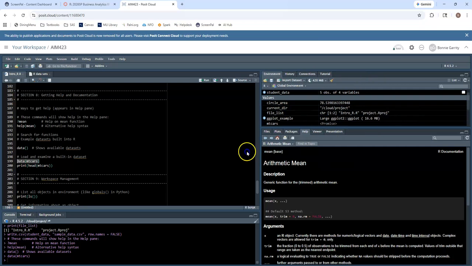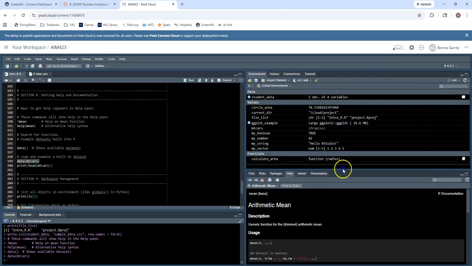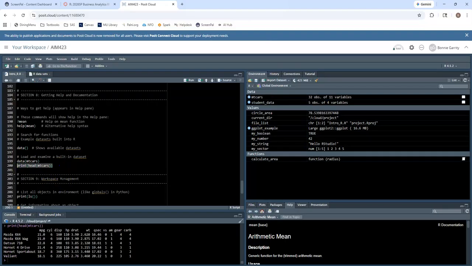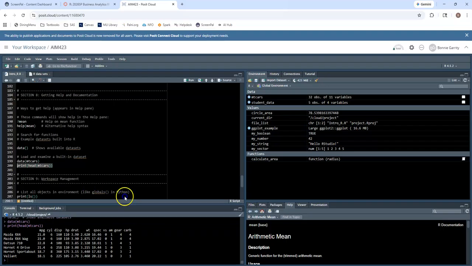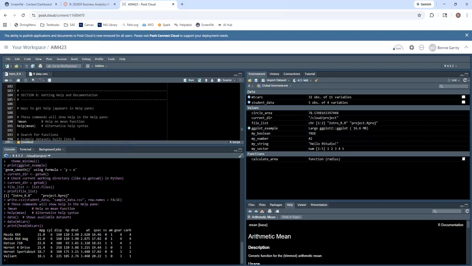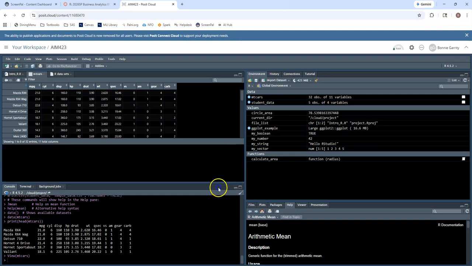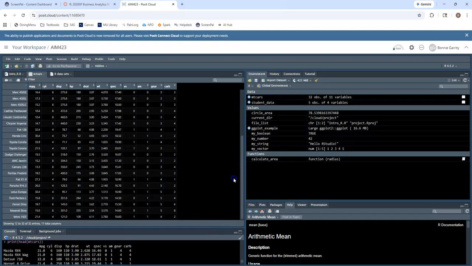And so now, after a moment, it's over here. I see it. Let me expand over here. And so I see mtcars here. Now let's print the head of mtcars so we can get an idea of what this looks like. So we have the head, so we can see that it looks like we have car models. We have miles per gallon, cylinders, and a bunch of other things in here. And then now it's up in our data set as well. So if I click on that, now I can view a tabular view of the entire data set.